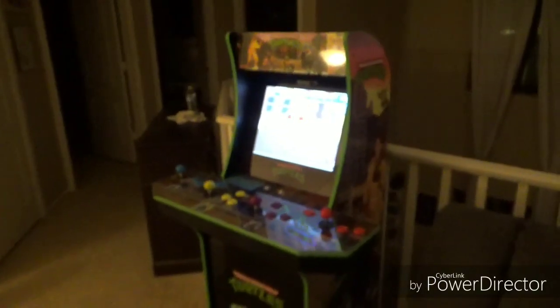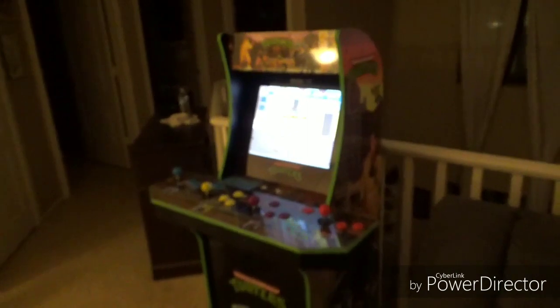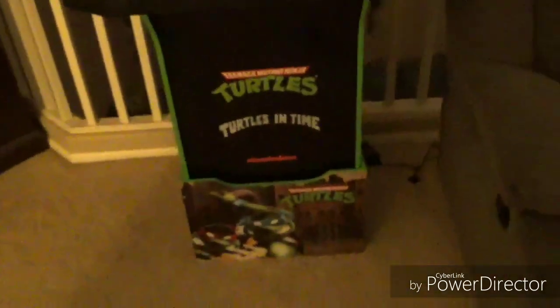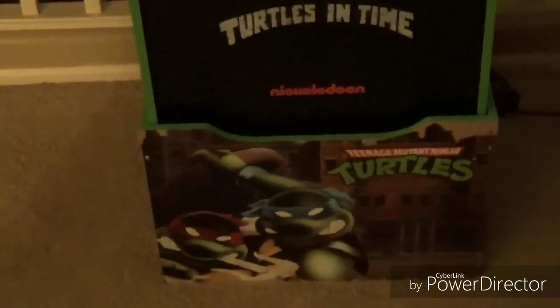We're going to make this really quick, just giving you my final thoughts on this cabinet. Let's do it. Final thought time. Alright guys, final thought time on the Ninja Turtle cabinet. For starters, I gotta say, I think it's great.